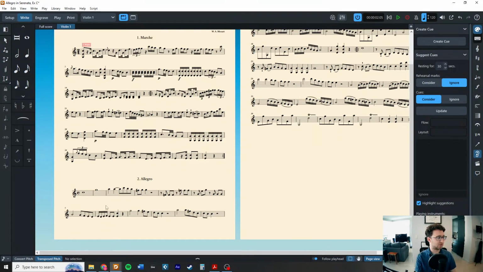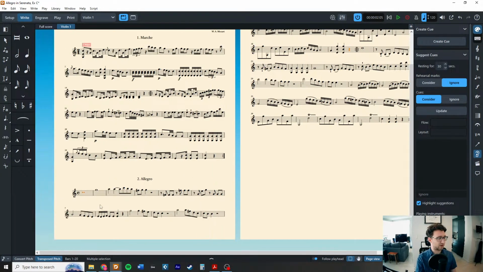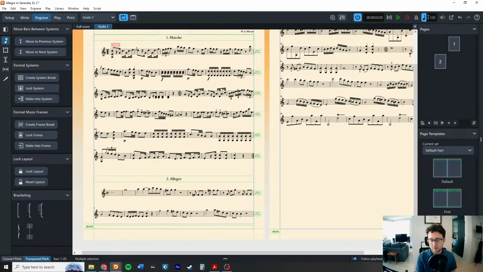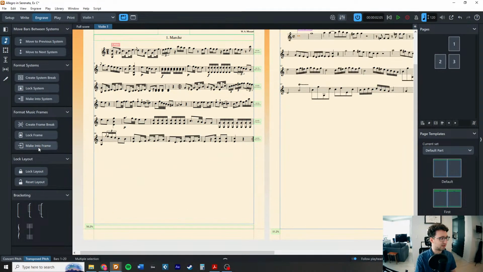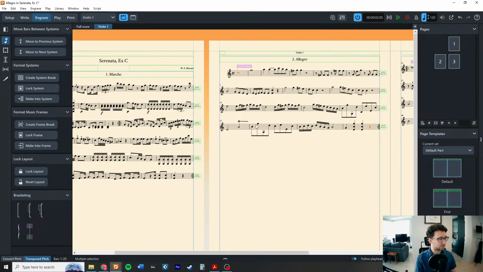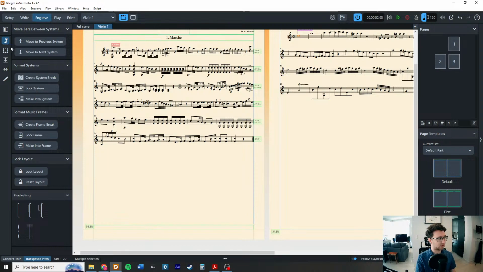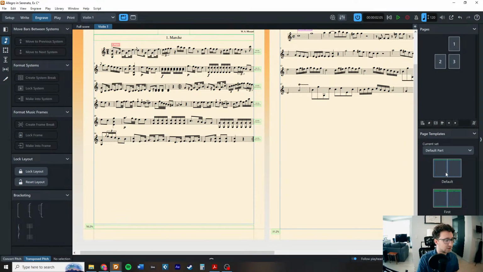So for example, one thing I could do, if I wanted this first part before the repeat to be one frame, or one section, I could actually make that into a frame. Now what it immediately did was just push it to the next page because this one didn't have enough space, which is fine. But let's say I really wanted all of it on one page.